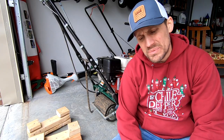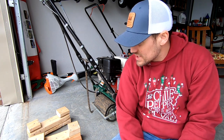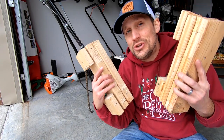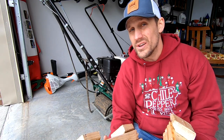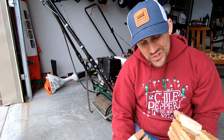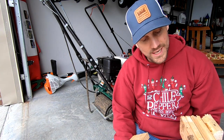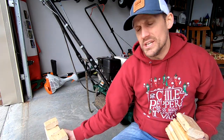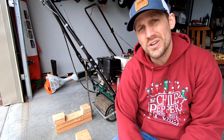I love it when a good plan comes together. The plan could have come together a little bit easier for just two reasons. Overall, super satisfied with what we accomplished today. We've got two blocks and I've already tested them — they work just as they should. What would I do differently? I wish I had a circular saw — that would have made things a lot easier and a lot cleaner. And two, probably using some fresh 2x4s as opposed to the pallet would have been a little bit better. But that's how I do things here on a budget, and we're still going to get the functionality we're looking for. Without further ado, let's show you what they're all about.